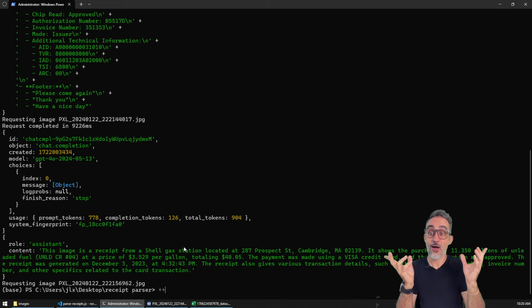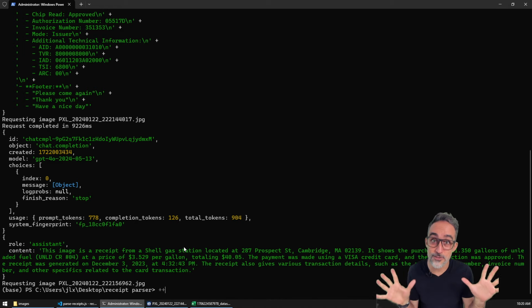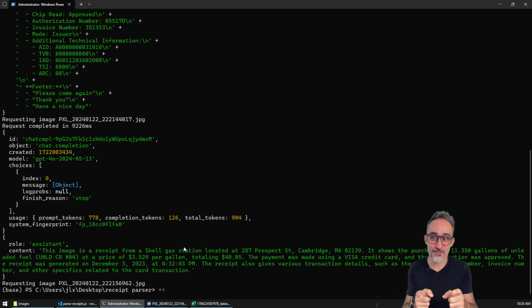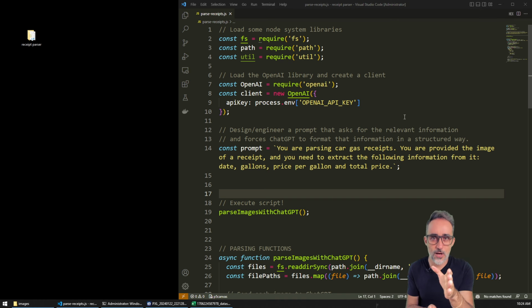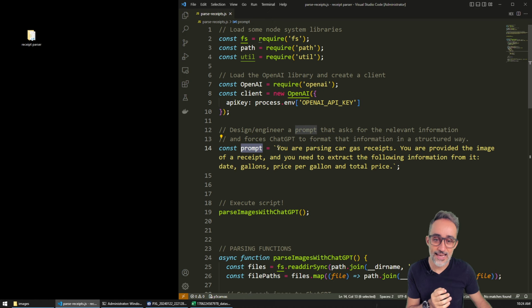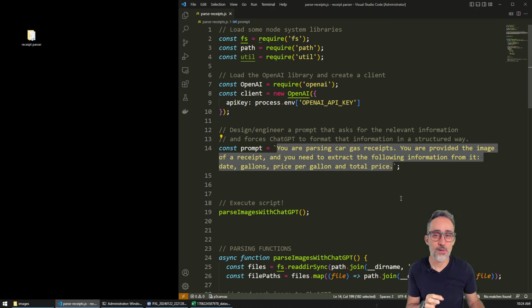What that looks like is going to require a little bit of prompt engineering. You may have heard that concept before. Let me show you what prompt engineering in this particular case is going to look like. Check out what I just did. I've created a new variable, which I'm calling prompt, and in the prompt I'm going to ask very, very specifically about what I want.